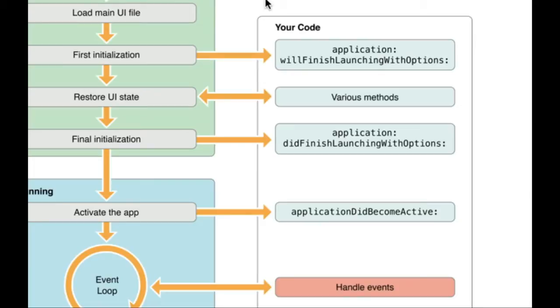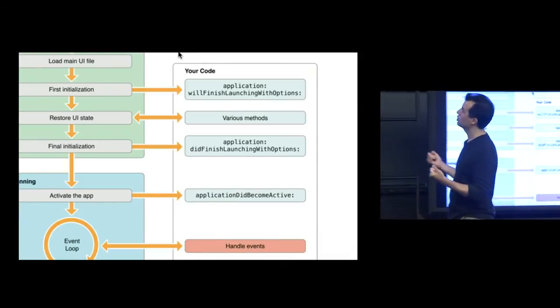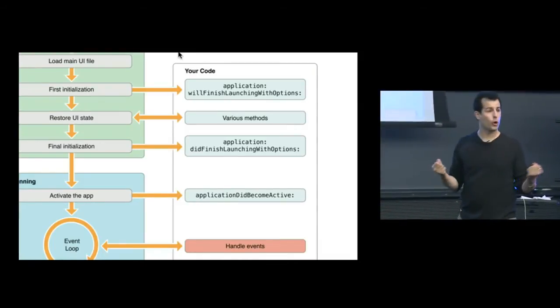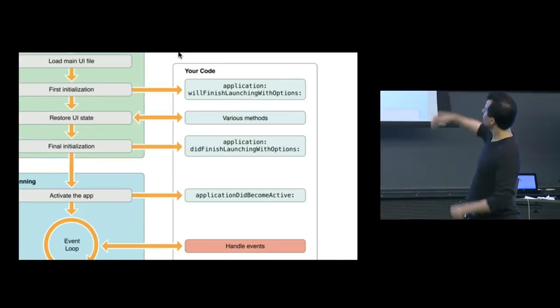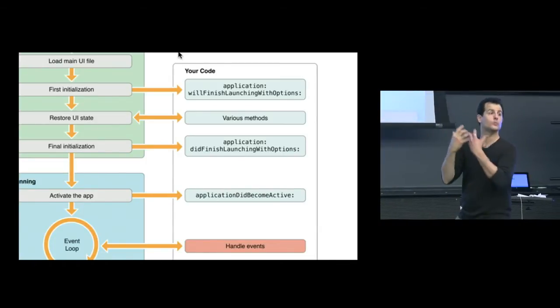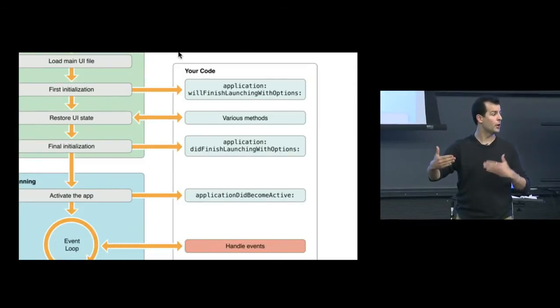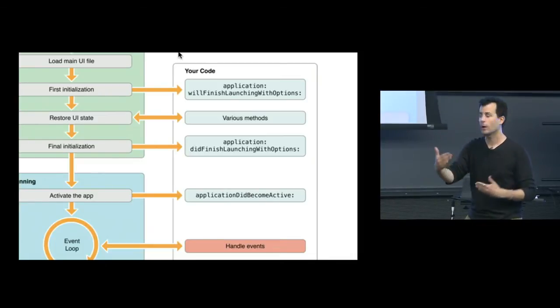And for instance, one of the functions up there is called application:willFinishLaunchingWithOptions. This is a common characteristic of Objective-C methods. They are atrociously long named, but they're very descriptive. Their names describe what their arguments or parameters are. Various methods, which is a nice hand wave there. application:didFinishLaunchingWithOptions. So notice the difference. The first one is will finish, so it's about to finish launching. Did finish means it's after the fact. So if your code needs to do something before or after that change in state, you have that control.